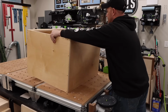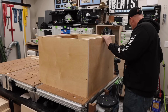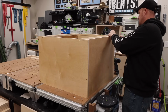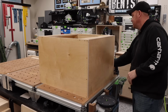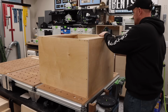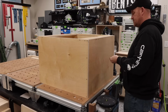The last thing that I like to do is go ahead and attach this bottom panel from underneath to the stretcher just in a couple of places, and I follow the exact same step as before. I just draw a quick reference line at 3/8 of an inch, so I'm splitting the material, and then I'm going to go ahead and just drill 3 holes. Prep my screws.